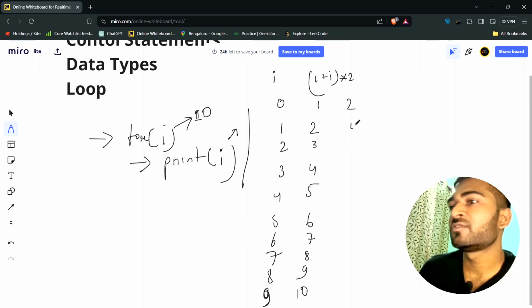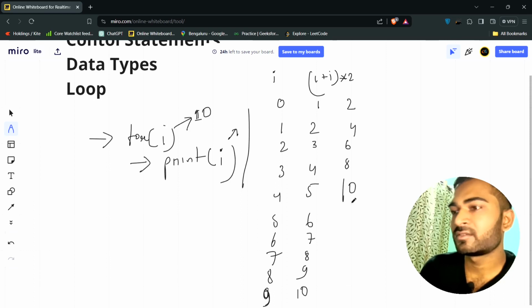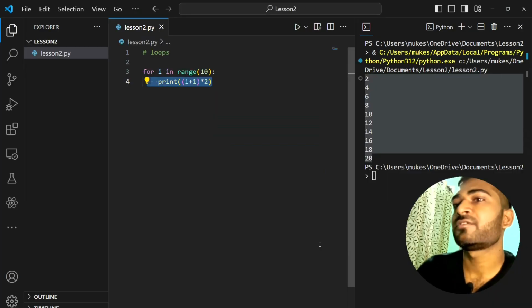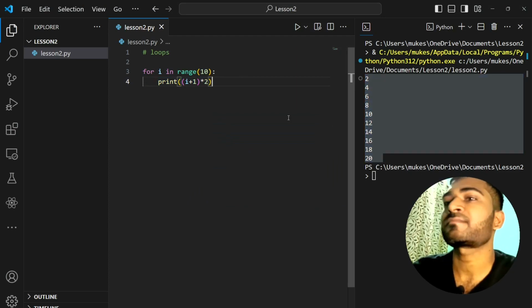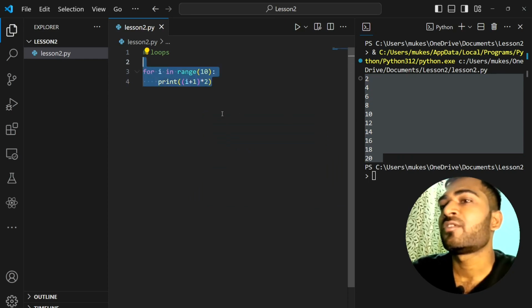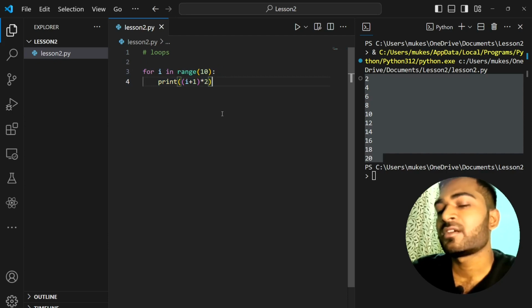You're going to get 2, 4, 6, 8, 10, 12, 14, 16, 18, and 20. That's how you get this particular output. I hope it's clear to you all, guys. And this is what we are going to use in all our programs.